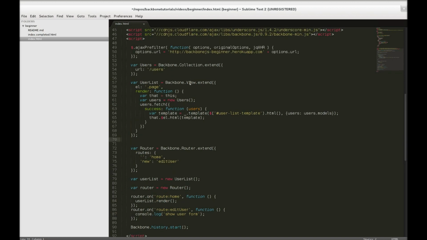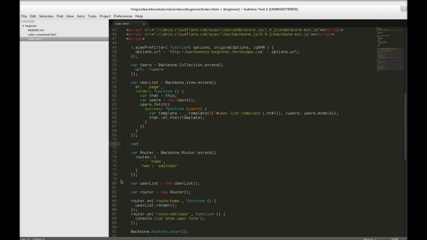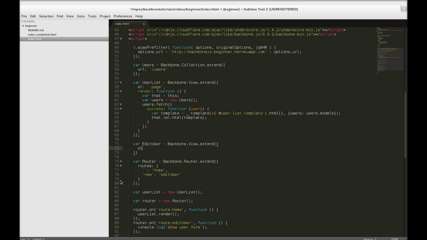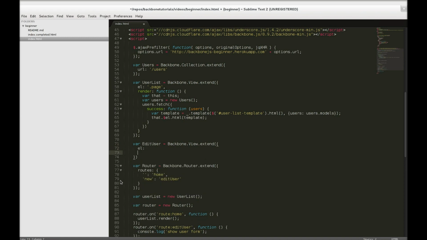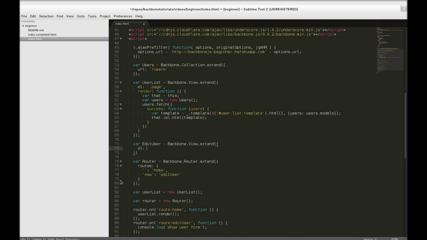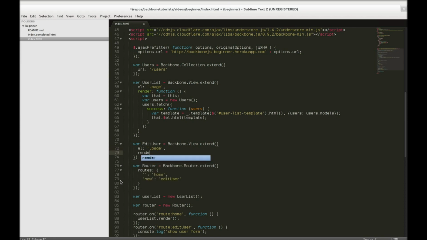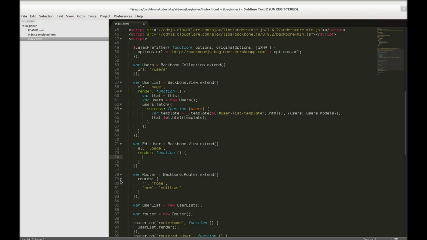So now we can create a view which will render out a form. As we did up here, we're going to create a new one called edit user, which is a Backbone view, and we're going to set its element to page also. We want to load it over where the list was, so they reuse the same container element. On render, we will throw into the element's HTML, show the form here.